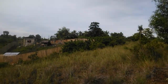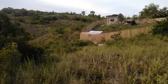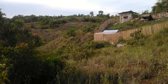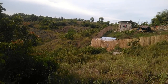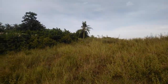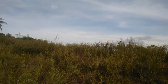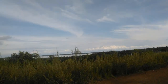It's the corner, yeah. The corner of that fence, no? Of Ma'am Castillo's lot, no? That's the corner of this. From the post or the mark, another mark, of course, in the corner of the fence of Ma'am Castillo's land going up that side. It's a very nice place right here, overlooking, you know, the wind blows. Then you see the sea down there.